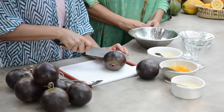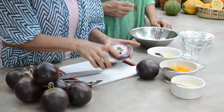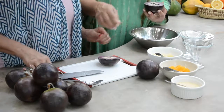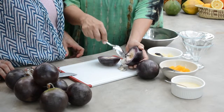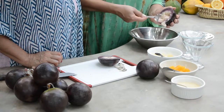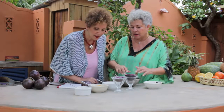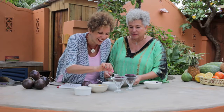And I have to tell you, one of the really fun things was buying this on the roadside. See how they come in bunches like that? You happened to hit a really great stall. Yeah, these now are nice. Virginia's going to scoop it out and take out some of these seeds. Let's get the seeds out. And you want to scoop it so that you get little pieces, not too big. Okay, so we have two ready to go here. It's a little stainy when you're handling it. I'm going to put a little foil to block this one because there's a tiny hole.